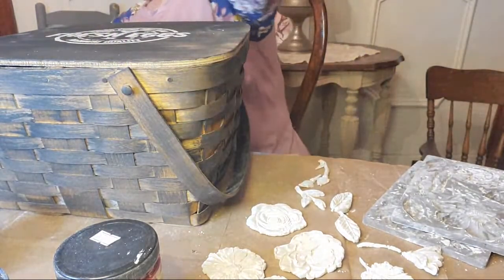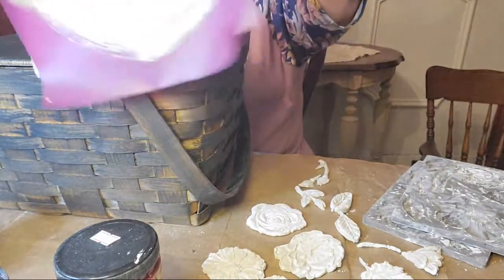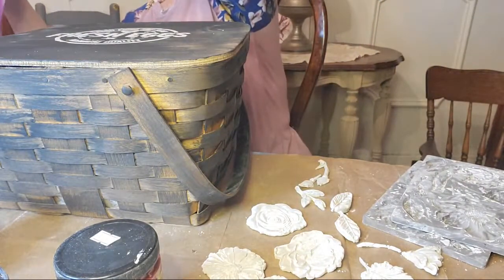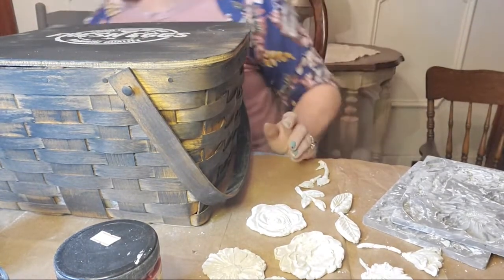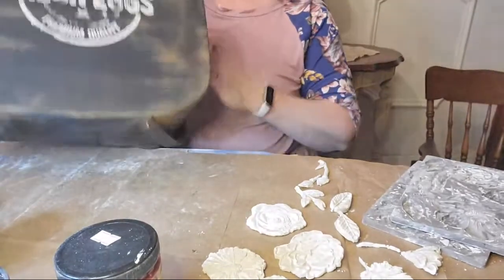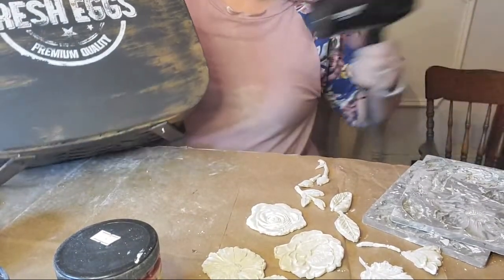So you just wash them and then you put the sticky side up and then you put it back on the paper it came on. So I will wash mine later. I always make a crazy mess whenever I do these projects. And I'm gonna dry this off a little bit because I'm gonna put another stencil on here.